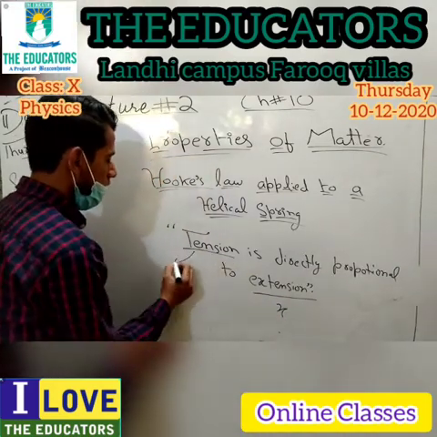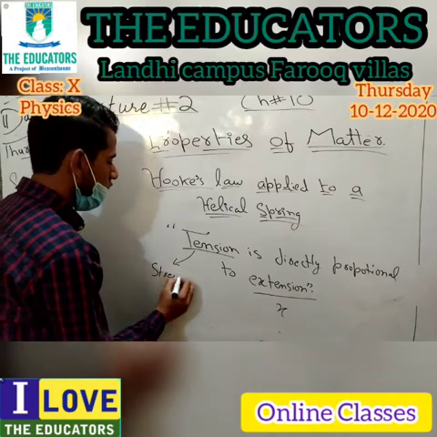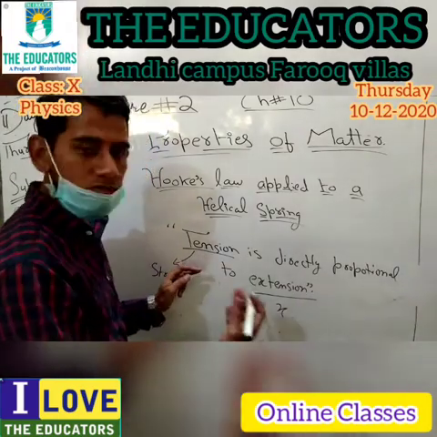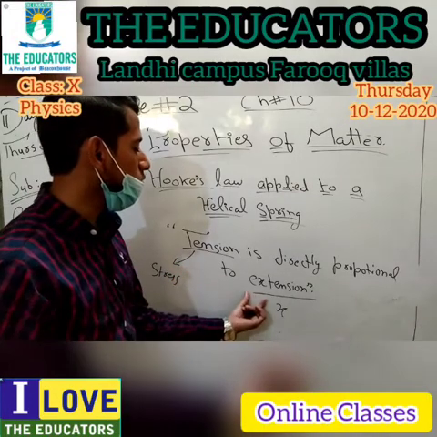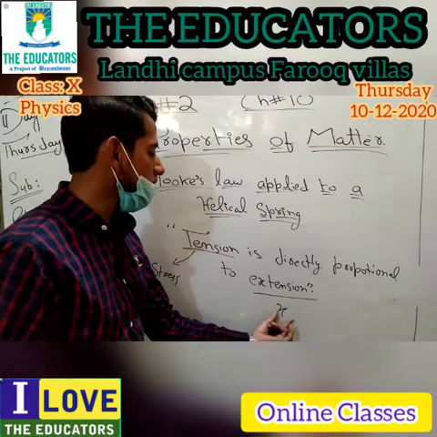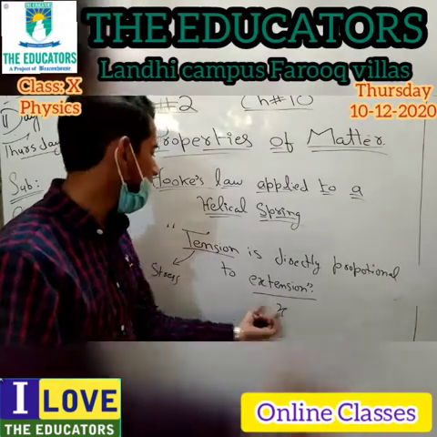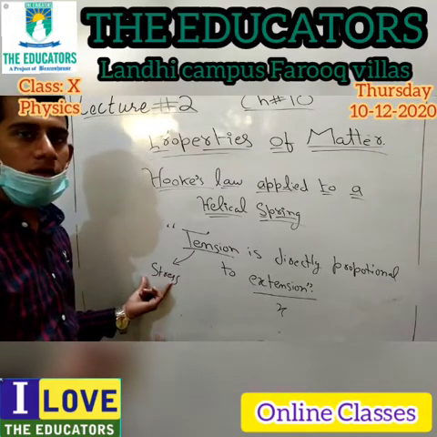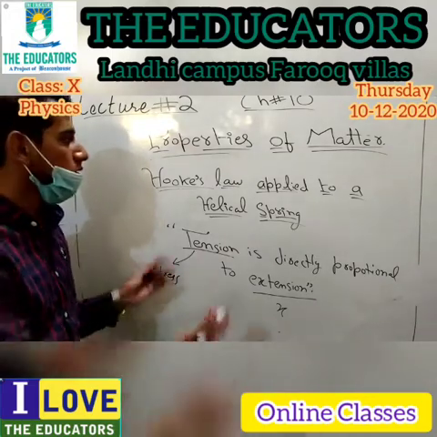Here tension is stress, the force which is applied to a body, the force exerted to stretch it, to move it x times away from its mean position. So here extension is displacement away from its mean position, and tension is the stress, the applied force exerted on the body of mass m. So that is Hooke's law.